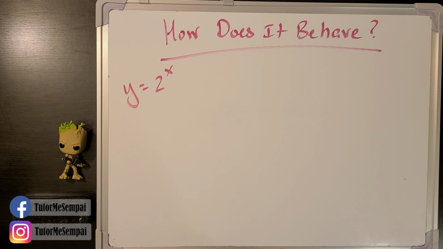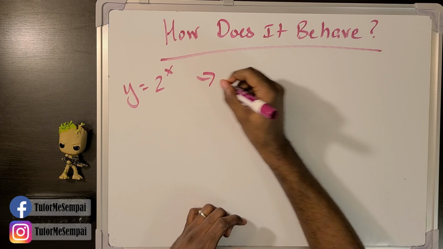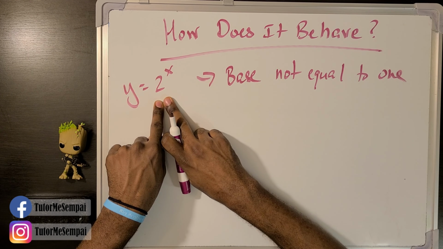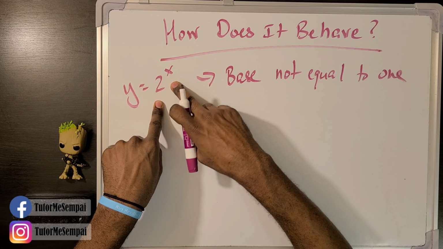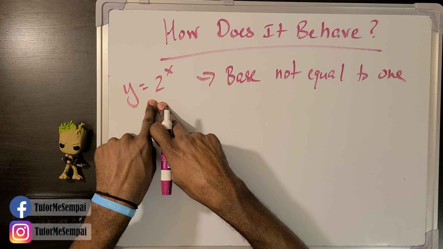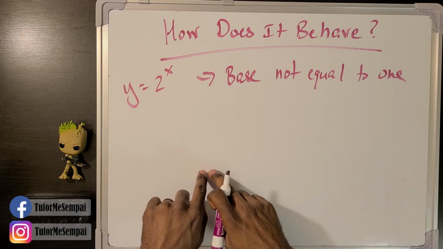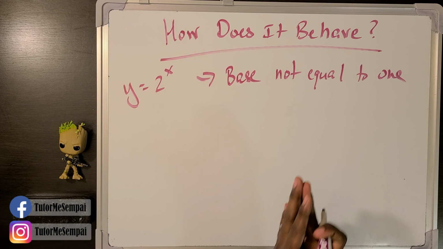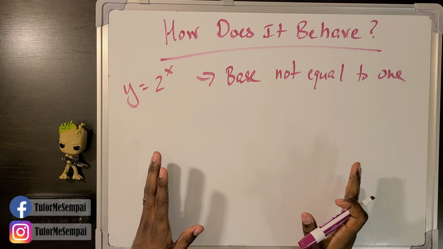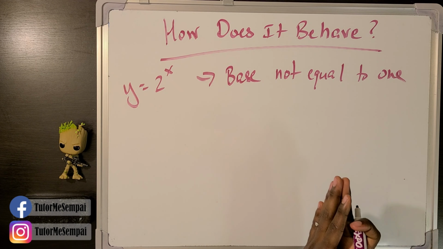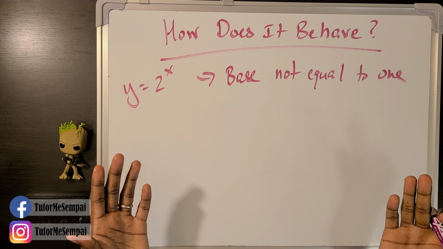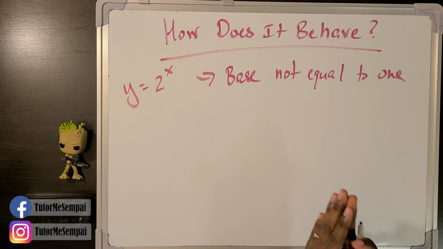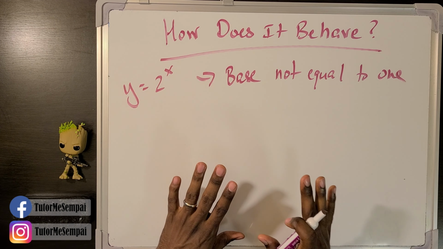And your first constraint is that your base cannot be 1. Now, if you think about this, your base is going to be this constant number here, right? And the only thing that's changing is the exponent. Well, if you had a base of 1, you're pretty much going to be multiplying 1 by itself. 1 is a multiplicative identity. That means it does not change. Whenever you multiply 1 by itself, it's not going to change. Therefore, we're not going to get an exponential. We're going to get a constant function. And that is not the same thing as an exponential function. So in order to make sure that we have an exponential function, our base cannot be equal to 1.